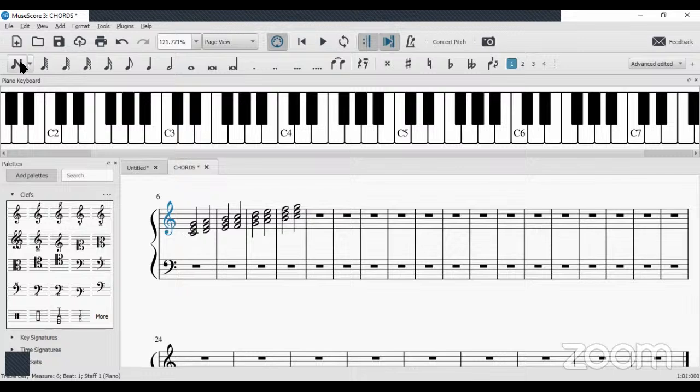Now we can do the same thing with the bass clef again. So that's the C chord here. That's the D chord.